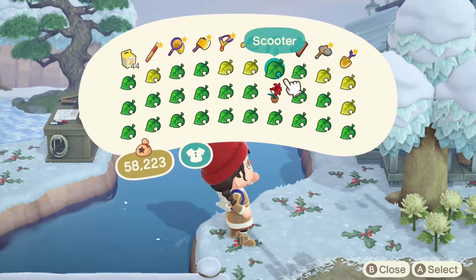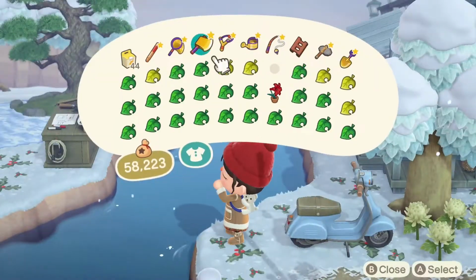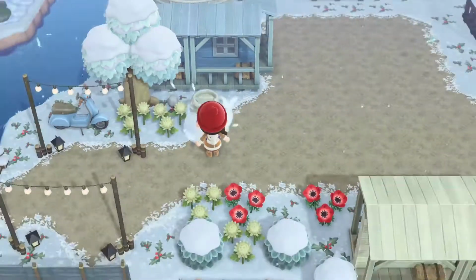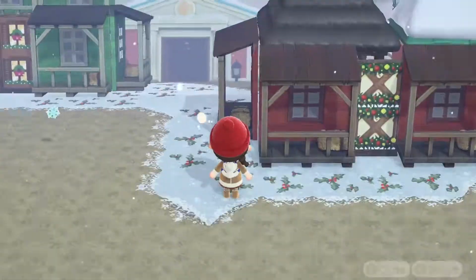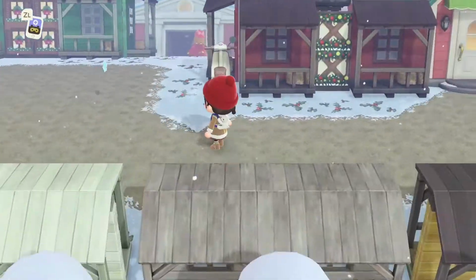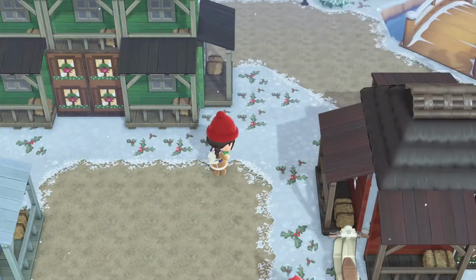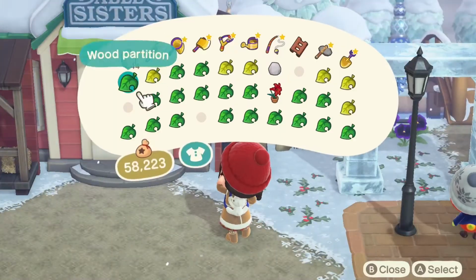I definitely love these little scooters. They're so precious. These are an item that I think you can find. I believe they're a Nook Miles item, and they come in a lot of different colors. So if you have a chance to get one for yourself, again, you can customize it at Harv's Island if you didn't get the color you wanted, but tons of different colors. This little cream one is adorable along with the blue. Definitely an item worth getting if you have a chance to snag one for yourself. And it has a little headlight on it, so I love that part of it. A nice little touch for the evening time too.